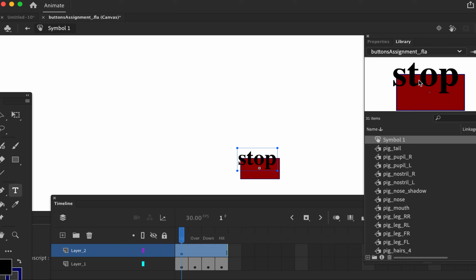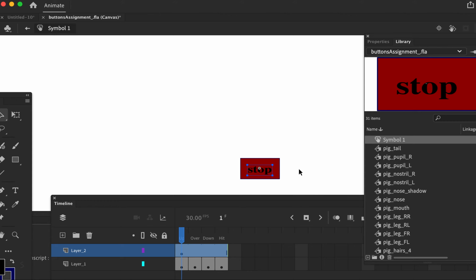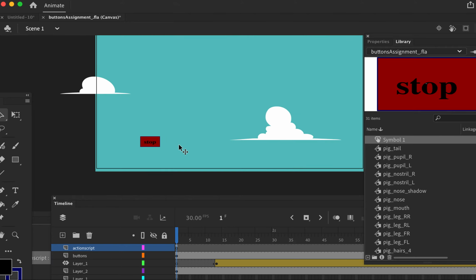Okay, guys, so that is... oh, I can't stop this video until I fix this. This is our assignment this week, guys: to create stop and play buttons, add some text on them, and apply these buttons to a converted HTML file. So if you want to open up the Parachute Pig and do exactly as I did, adding the buttons you created, and these buttons work, that is our assignment this week.